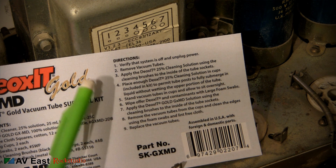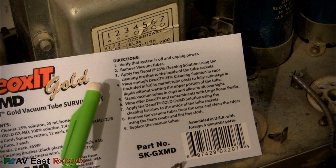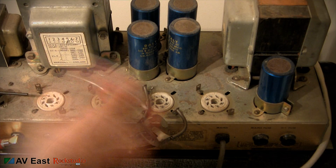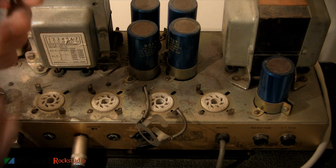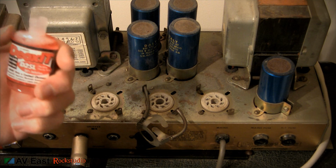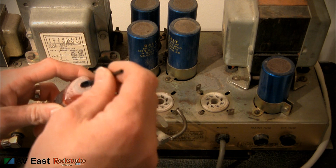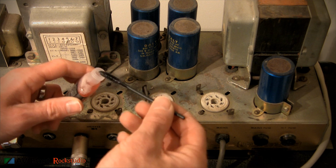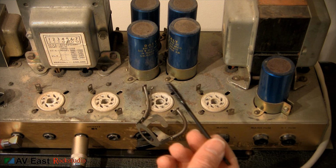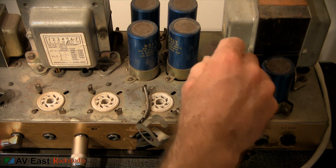We've already done that. Step 3 is apply the DeoxIT 25% cleaning solution, using the cleaning brushes, to the inside of the tube sockets. We're going to start with shaking up the DeoxIT. If you've ever used DeoxIT, you know that it has the red color, and it's really good for cleaning electrical stuff. I've been using this stuff for years and years. This is a brush. It's a plastic handle with nylon bristles. Let's take a delve into the first tube socket.